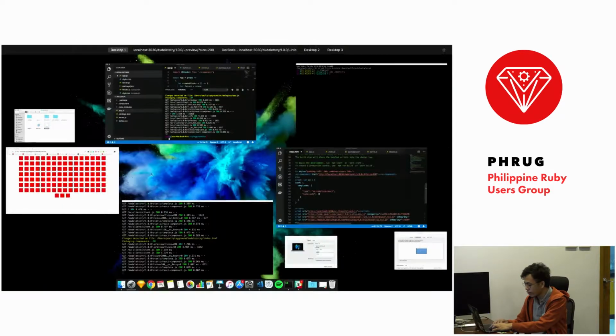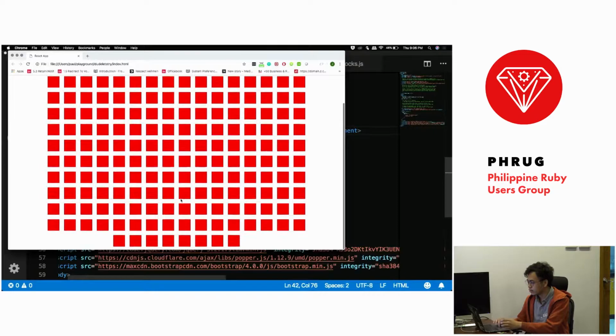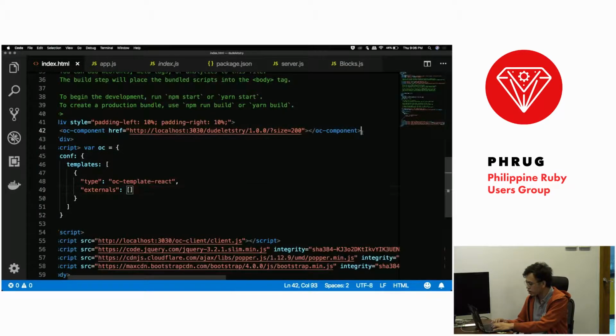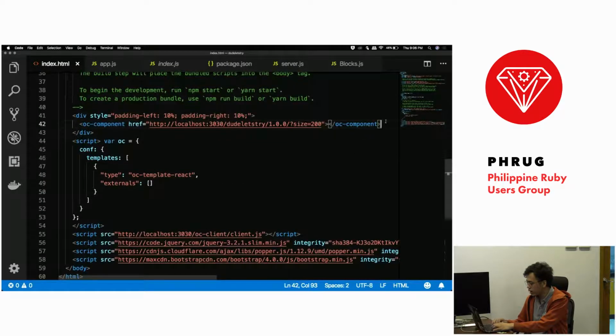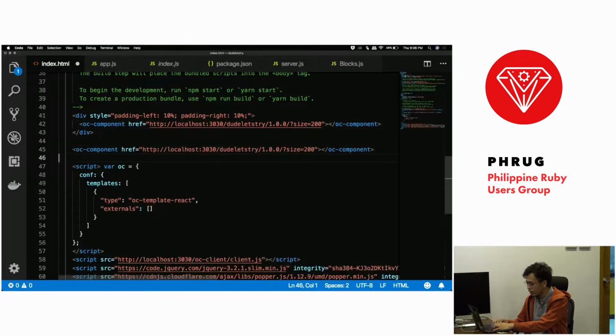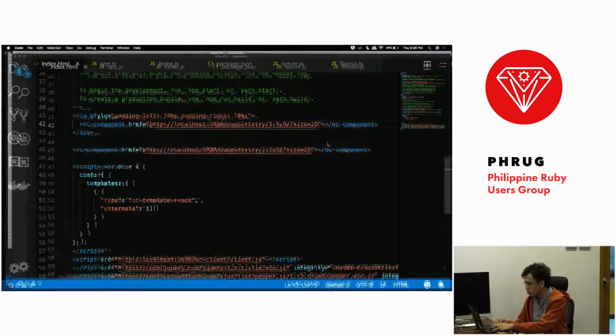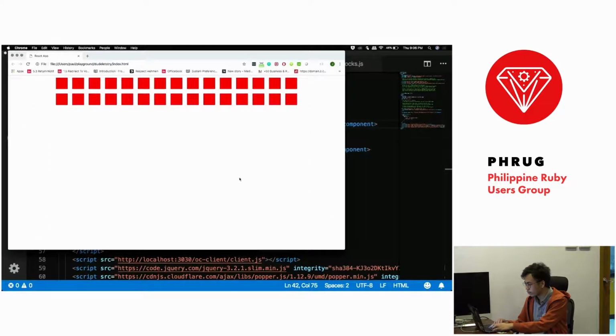If you refresh it, boom. So you can have multiple OC components in one application. Let's put 15 here, and this is 15, so it should be a total of 30 blocks.